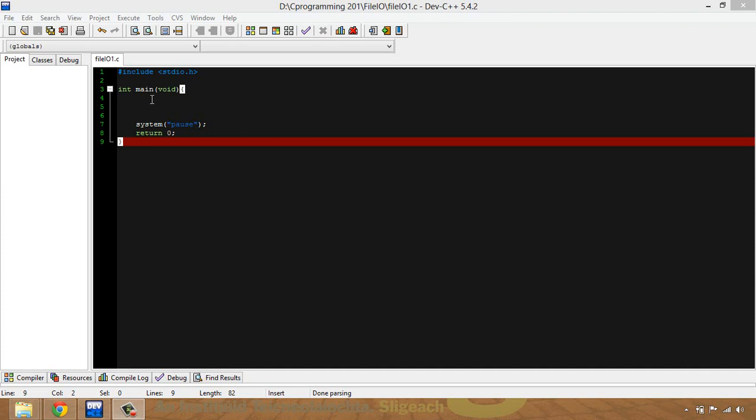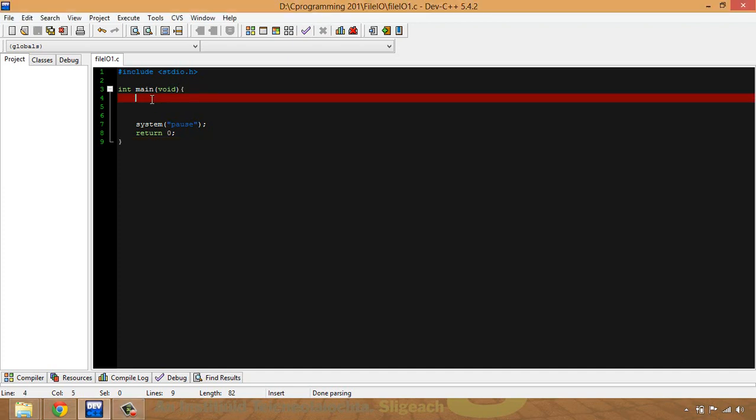This is the first of several lessons on file I/O, or file input and output. In this lesson we're going to do the very basic file output, I should call it, because we're outputting to a file. We're literally going to print the words hello world into a text file so that you can see that in operation.